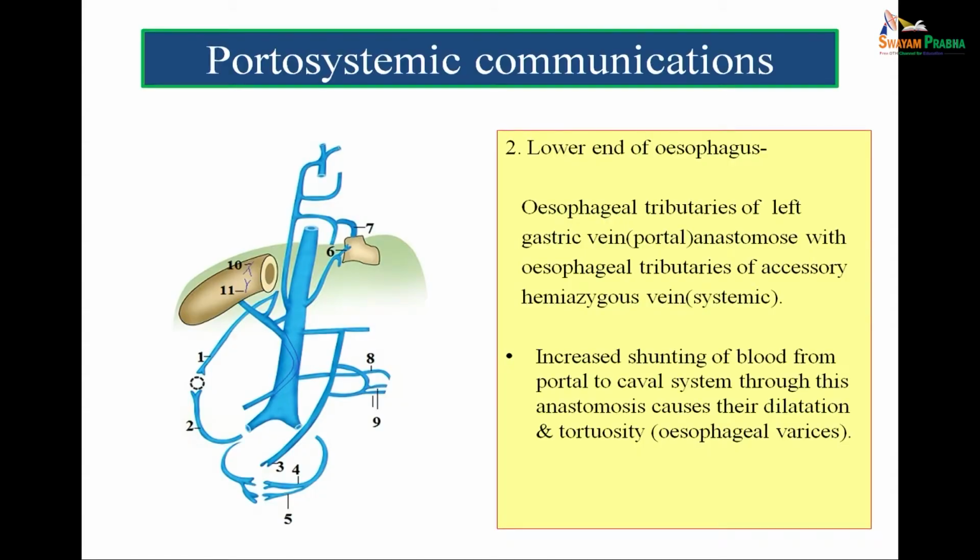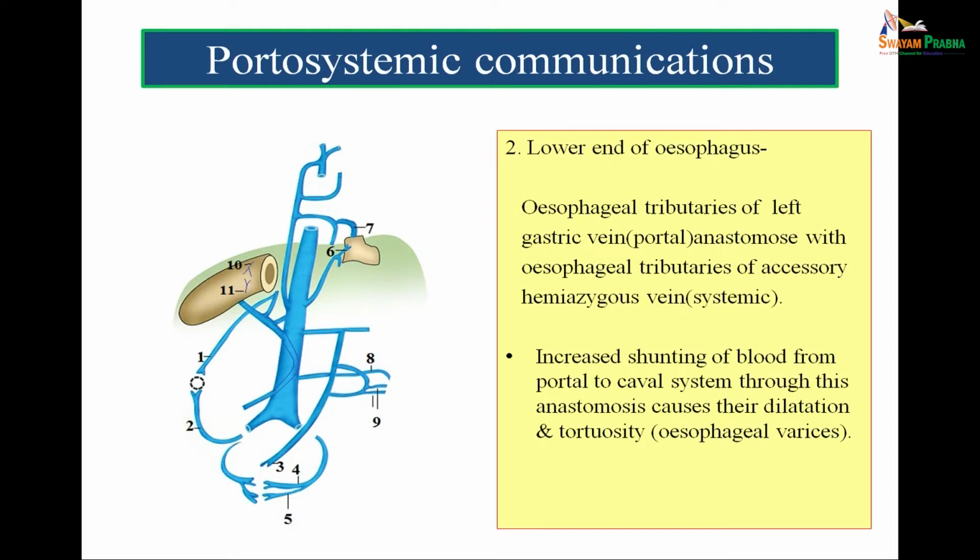Then you see in the figure below, you can make out the splenic vein. There is a tributary of the splenic, the inferior mesenteric vein, entering the splenic vein, and this inferior mesenteric vein is going down to become the superior rectal vein. So, where the superior rectal vein is anastomosing with the middle and inferior rectal veins in the lower part of the figure, there you can also see that the anastomosis can be opened up, and this manifests as bleeding per rectum. So, this is also very alarming for the patient.